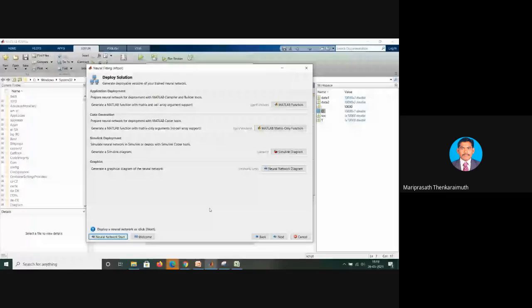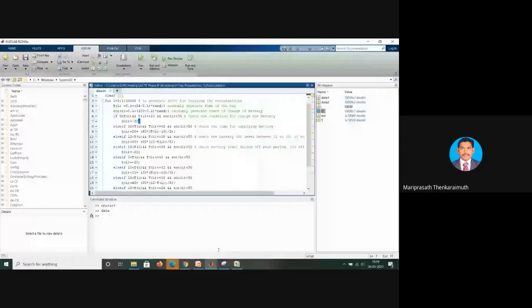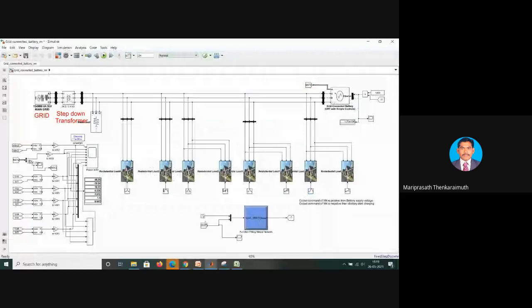Okay, so this is the trained neural network. It requires two inputs, the time of the day and the state of charge. We feed them here, then it will generate a command. If it generates a positive command, it will feed the supply to the load, depending upon the load. If it generates a negative command, it will store the supply into the battery. Here, the current battery modeling is there.